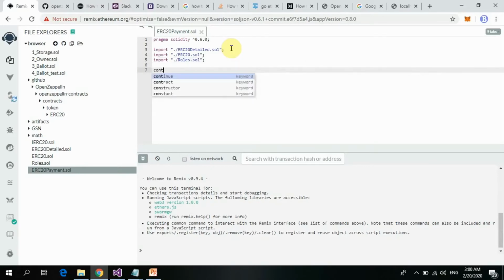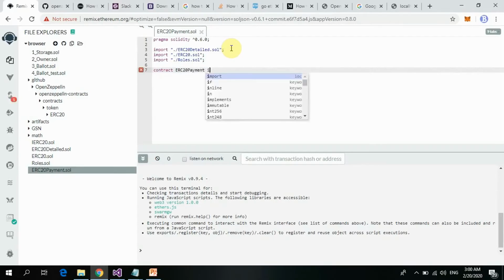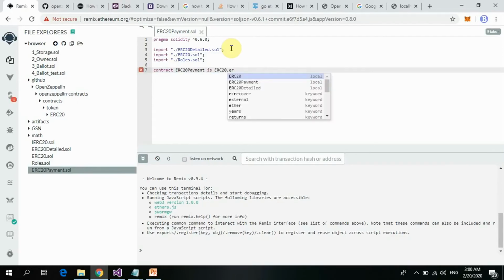Now let's create our contract. When creating a contract, you start with the statement contract ERC20payment. So here's ours, right? So we're inheriting ERC20 and then ERC20Detailed, right? So we're inheriting this.